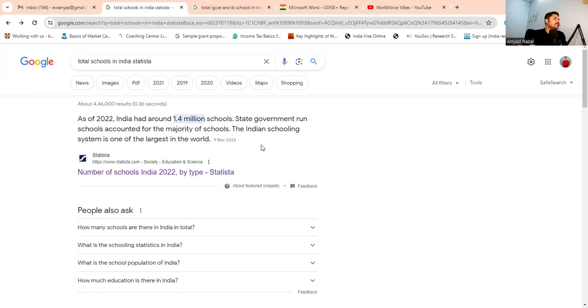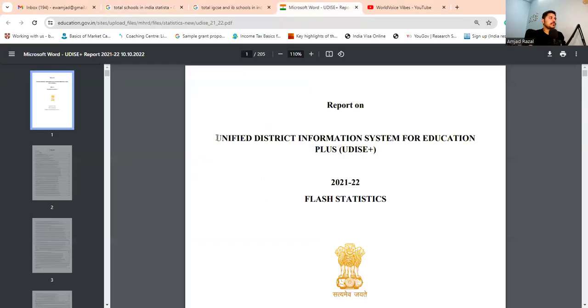Now, after this, I wanted to look at different numbers. For that, I opened this particular document, which is available online on different platforms. I got the data from 2021 and 2022. The latest report will also be available, so whatever numbers we see here, there will be slight variation here and there. The numbers must have definitely increased. When you compare this data with what you are aware of, you can easily see the difference.